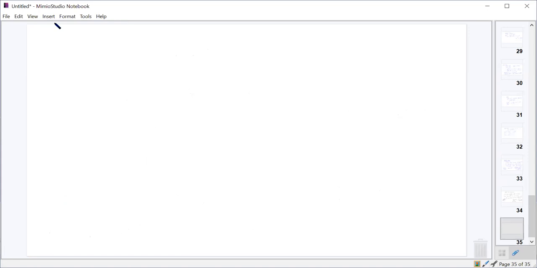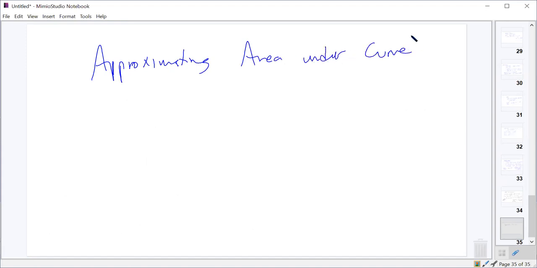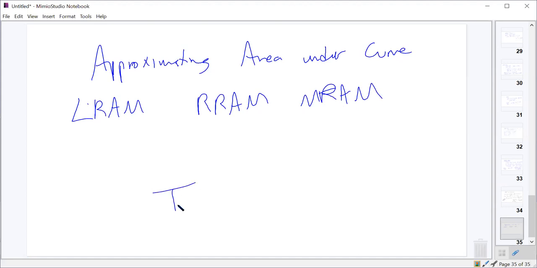Let's talk about integrals. We talked about area underneath a curve. We can approximate the area under the curve, so we'll start with that. You will likely have to approximate area under a curve, and there will be 4 different ways that you'll be expected to do it. One is the left rectangular approximation, one is a right rectangular approximation, one is the midpoint rectangular approximation, and then the trapezoidal rule.